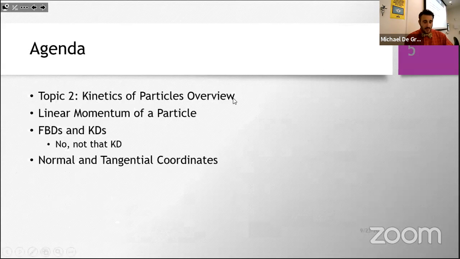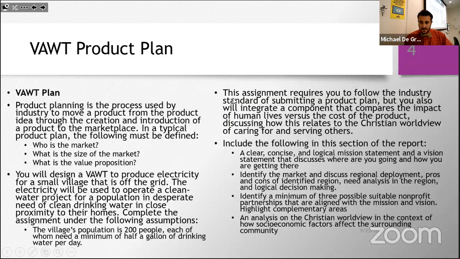Okay. So that's the assignment, right? You need to create this document, and you do it all individually. As I said, this is going to be a recurring theme throughout the semester. We're going to have VAWT individual assignments, and eventually you are all going to get together and decide in your CLC groups what you want your design and stuff to look like.